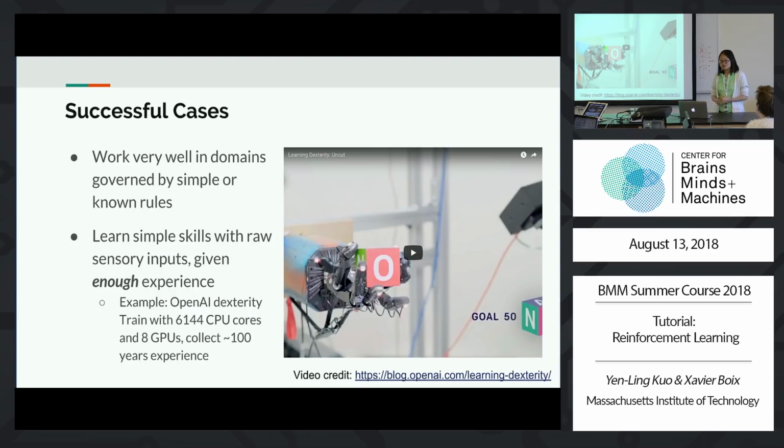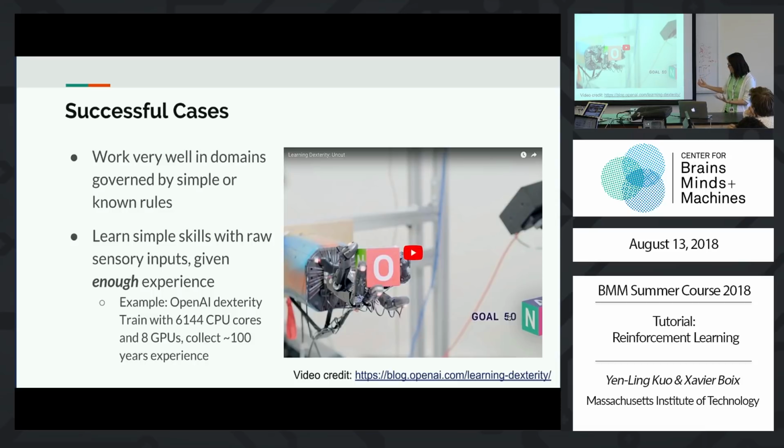By enough, let's take this OpenAI dexterity example. It just came out several weeks ago, and if you haven't checked this blog post, you can read it after today. The goal is they built this robot arm that can move an object and control the object pose. They give the robot a goal object pose, and you need to match your object in hand with the target goal.